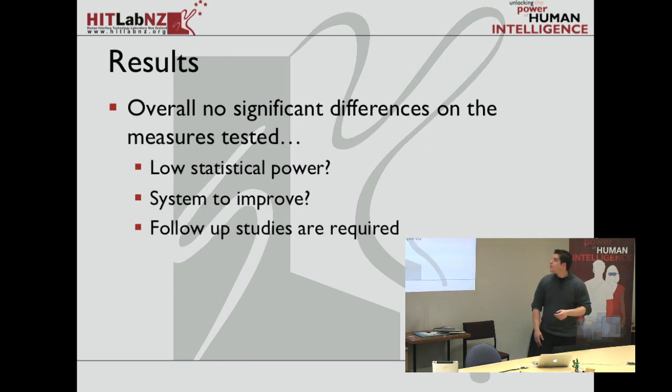So overall for that, unfortunately, no significant differences on the measure tested between the 2 groups. So we got a few leads of why it came out that way. Maybe too low statistical power. Well, 12 students is not a lot to work with. But once again, there's not much we can do about that.